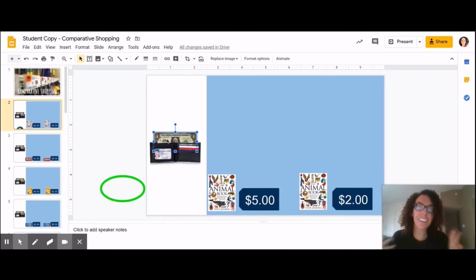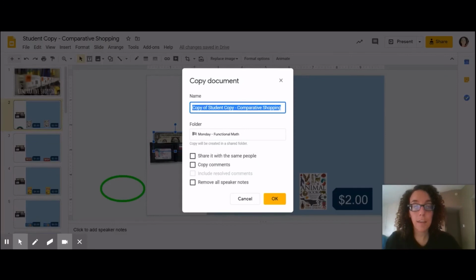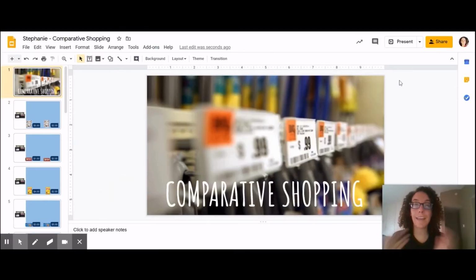And then if any other students come on, it's going to be already complete for them. So instead, what you want to do is come up here where it says File, and then you want to scroll down to Make a Copy, and then Entire Presentation. Then this beginning part, you can just change it from copy to the student's name. So let's say this one is for Stephanie. We write Stephanie, then we click OK. Now it's made an entire copy for Stephanie, and you can tell because up here it says her name.